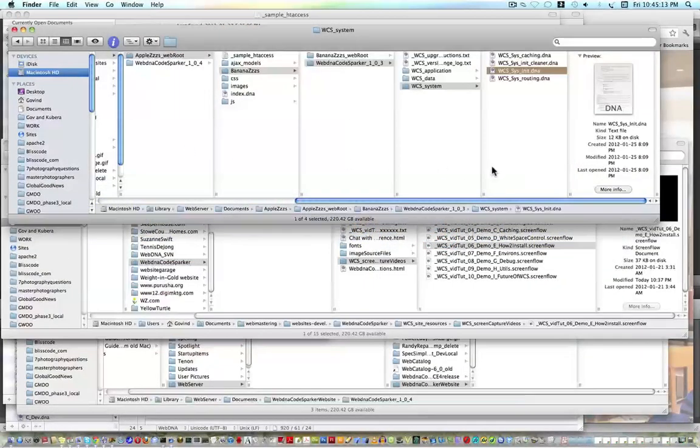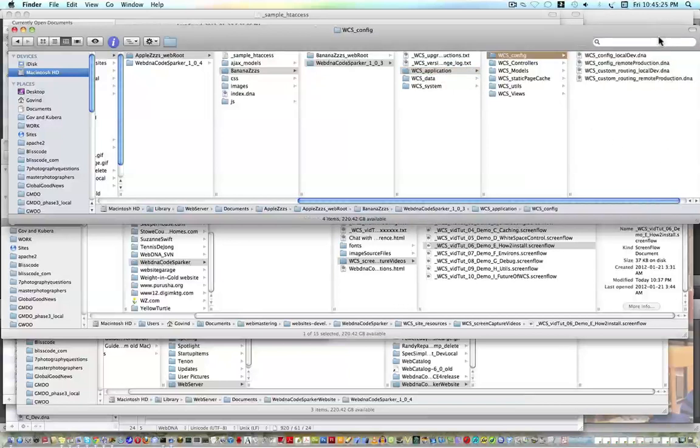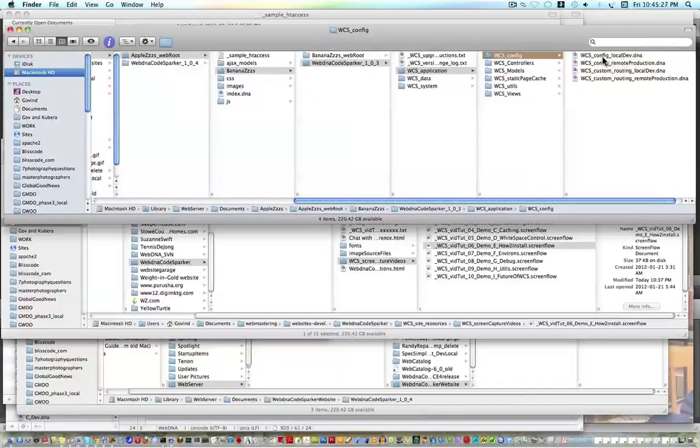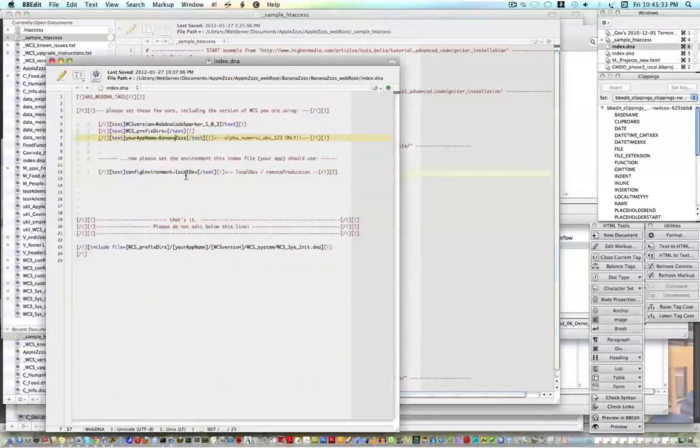Again, I apologize, I'm slow at this part. I need to open up config stuff. Okay, this is local development environment, so let's do this one. It needs to match what it actually is set at. It is local.